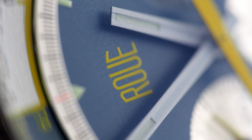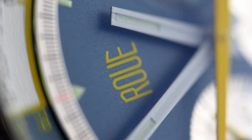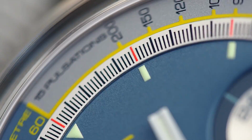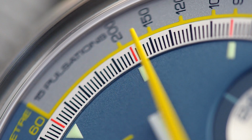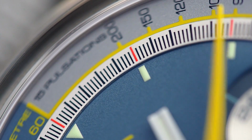The main surface of the dial is painted a matte blue-grey, whilst the upper right-hand corner is silver due to the display. On this section is printed the Roue logo, the Swiss superluminova plots, as well as a tachymeter and pulsometer. Note the little streaks of orange which remind one of dials seen on racing cars, or the gorgeous font chosen for the Roue logo. Here the luminescence could be better, but I think that larger lume plots may have removed balance from the dial, and so I can see why they kept them so small.